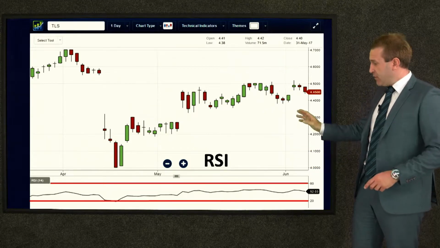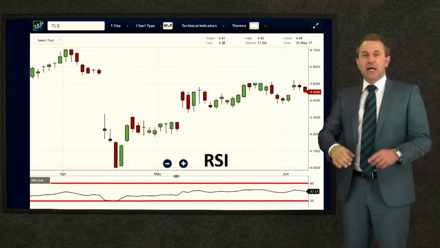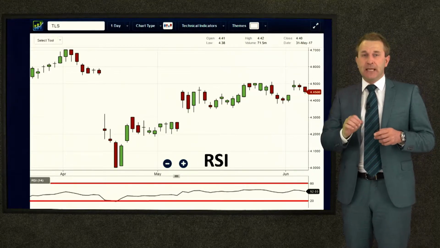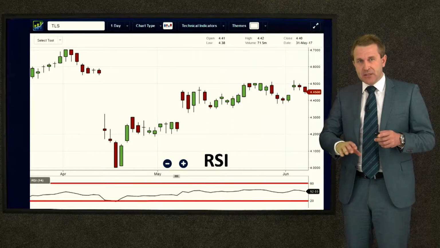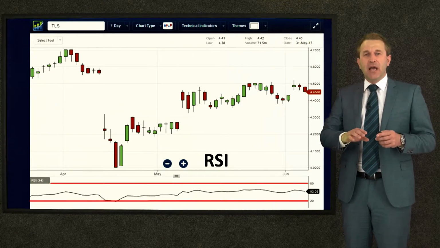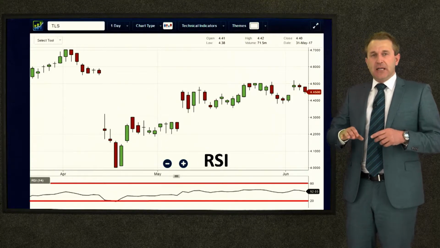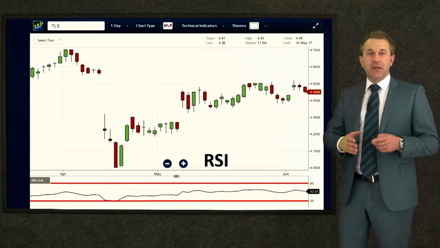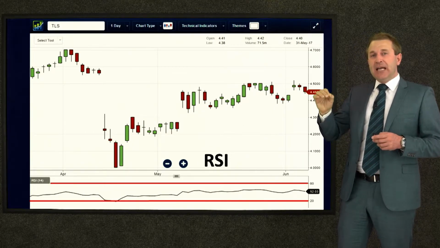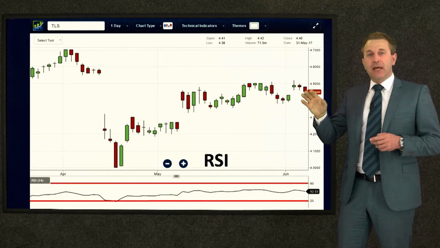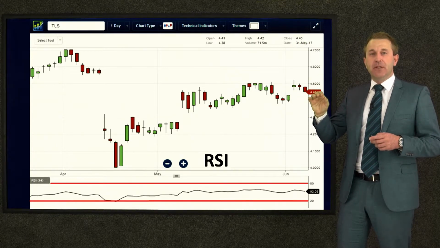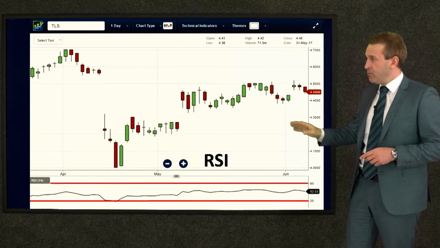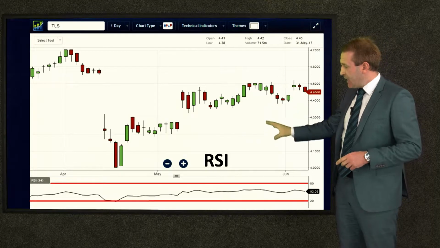Now what it will hint firstly with the downside is if it goes under 20, some might see that this stock is oversold and it might be a good time to get in because it's exhausted on that downside. Maybe it's gone as low as it's going to go, and from there things could start to rise. Now, alternately, what if it breaches the 80? Well, maybe there's a little hint for some investors and traders that it's breached the 80, meaning it is now overbought and it's gone as high as it can go on the upside. Maybe it's a good time to sell or start selling this stock because maybe it's got nowhere else to go.